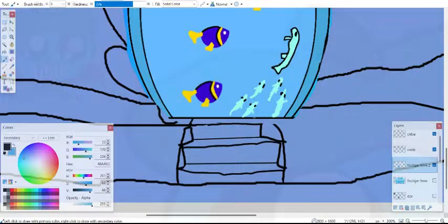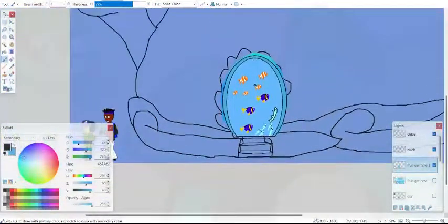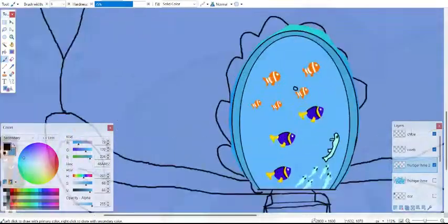What a door. This one's going to be a sliding door as well. And let's increase this to about 40 and erase. First things first, let's get rid of that. There we go.